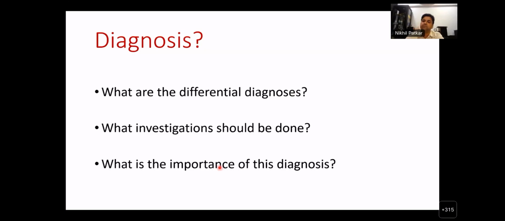And so what is the importance of this diagnosis? The importance is that we can prevent the patients from going into DIC. We have a treatment for acute promyelocytic leukemia, and that is all-trans retinoic acid or arsenic trioxide. So you're right, this is a very unique type of AML which can be treated with either ATRA or arsenic trioxide. And in today's time and age, you can give even oral arsenic trioxide.